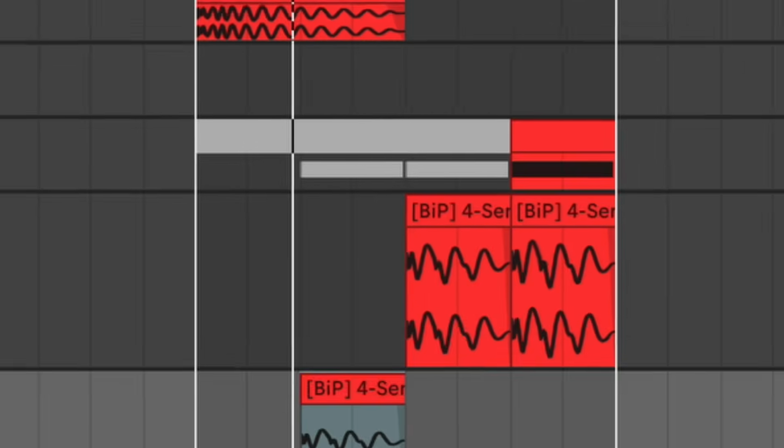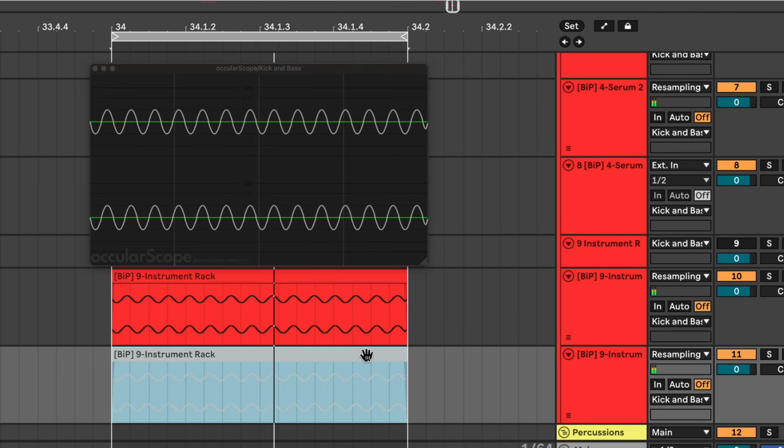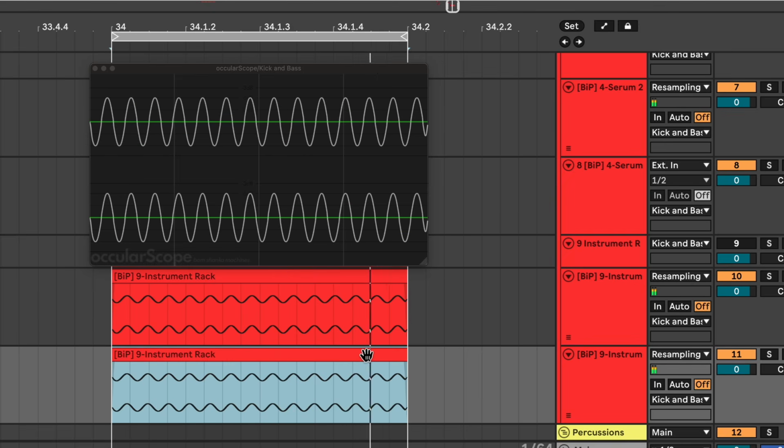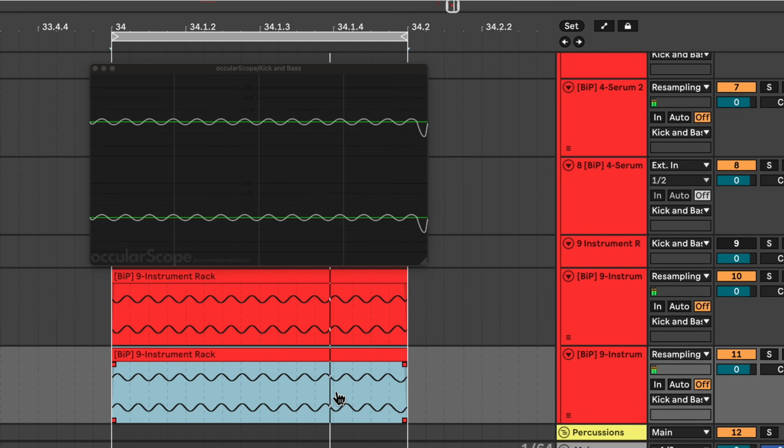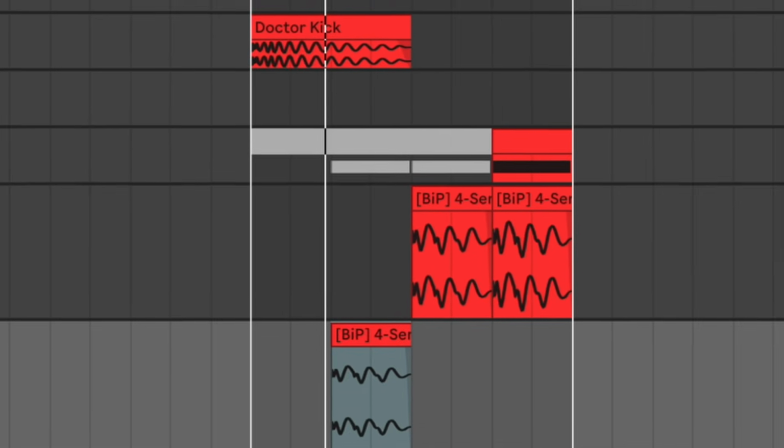So to achieve a powerful bass line, you first need to understand the science behind how your bass and kick interact with each other. A bass is predominantly a sine wave, and a kick is also a sine wave. So when I take a sine wave and put another one exactly on top, what will happen? It will sound twice as loud. But if you shift one of the sine waves across the timeline, they start to cancel each other out and you will have a reduction in volume. So if you think about your kick and bass as two sine waves, to get the most out of your bass line, you need to make sure that they don't cancel each other out.